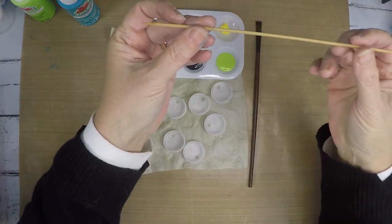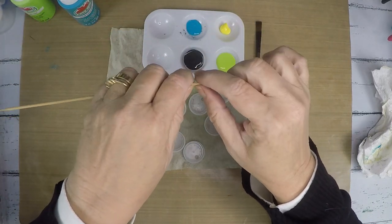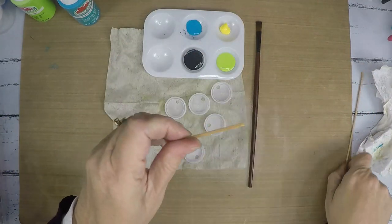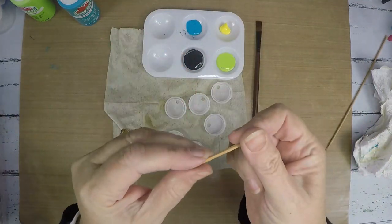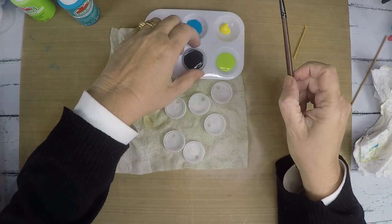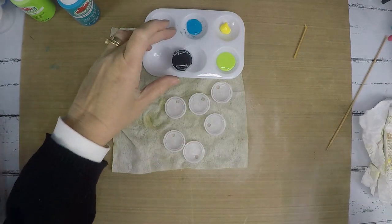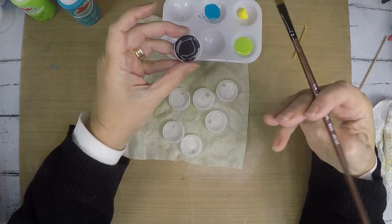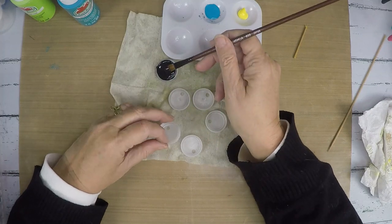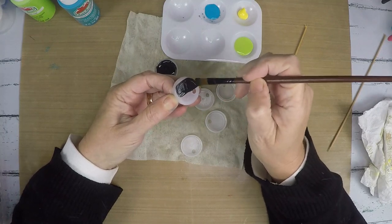And this is a skewer. You can get these at the Dollar Tree, really, really cheap price. And what I do is I just break them, and this is my end that I dot with my paint. All right, so I stuck the black paint in a separate one of these because I didn't want the black paint to get everywhere, because it does. It's black paint and it does that. So what I'm going to do is I'm just going to paint the top of these.